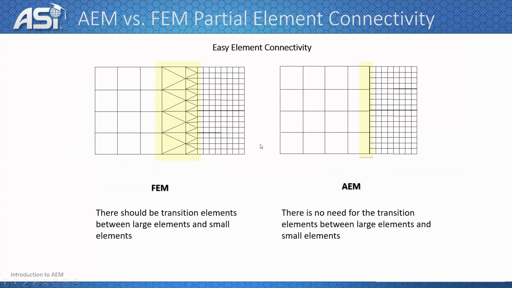And this actually makes the meshing much more effective if you are using the applied element method than the finite element method. For example, if you have an area of coarse meshing and an area of fine meshing in the finite element method, then you have to have a transition zone in between them. In the applied element method, this is not a problem. Any big element that's going to connect to other smaller elements, as we said before, springs are going to be generated here automatically. And of course, you can choose whatever kind of material that's going to be generated at this interface between the two components.